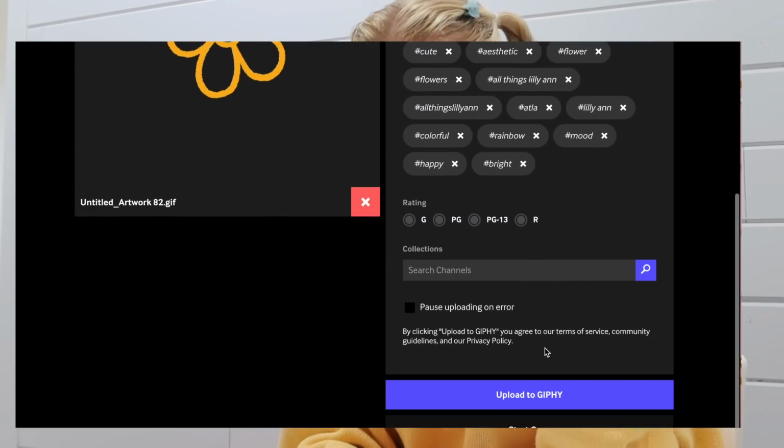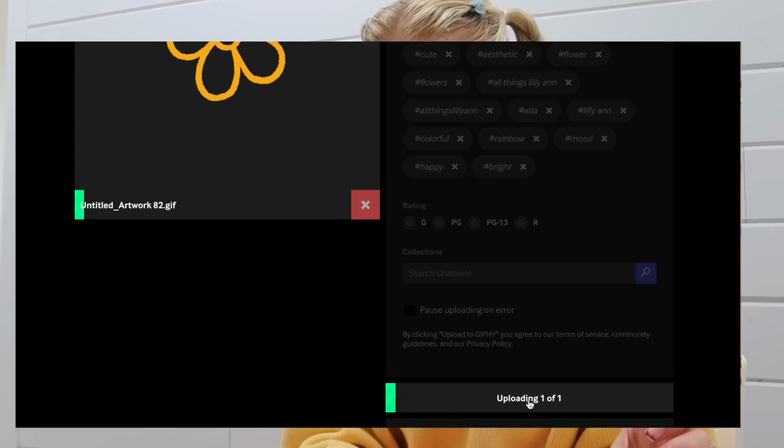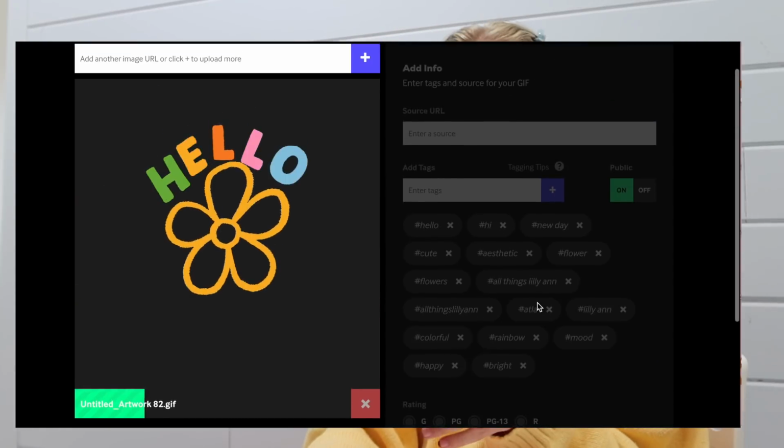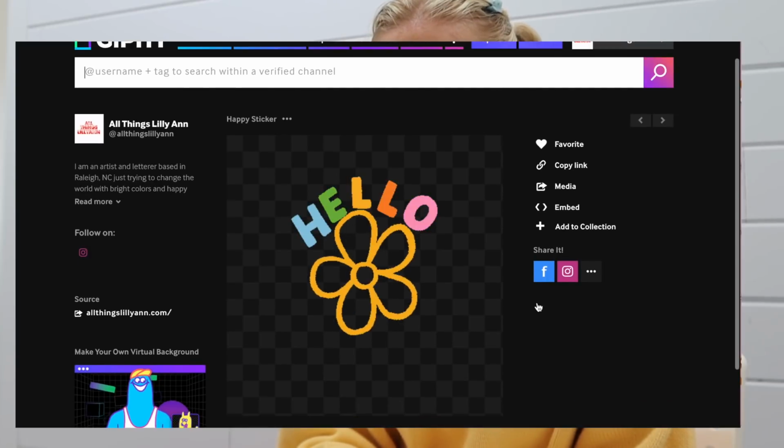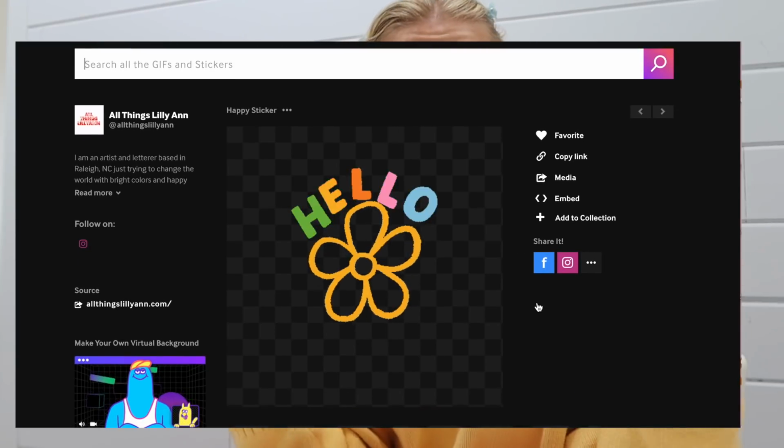And then we're gonna press upload to Giphy, and it's uploading one of one. Look how cute it is up there. I love that. Okay, cool. So my sticker is now in the universe. I'm uploading GIFs. Yes, it's on my dashboard now, but it's not showing up on Instagram yet, so I wanted to tell you guys that. It takes a little bit. I think they still approve each GIF in a way, but it doesn't take weeks or anything like your account.